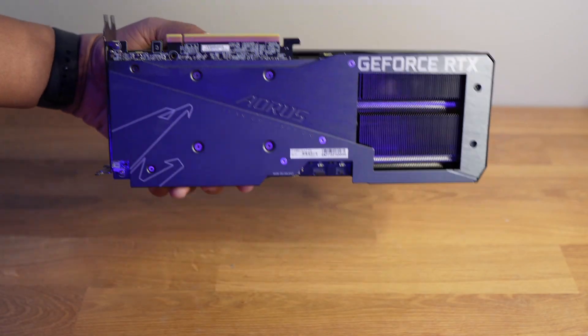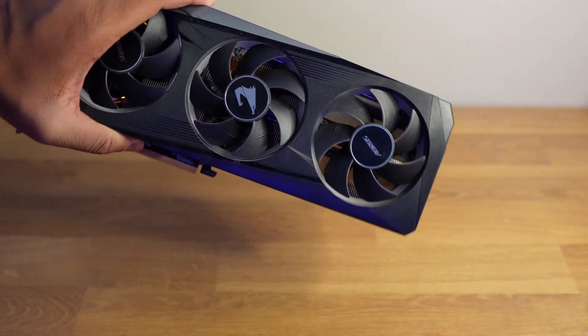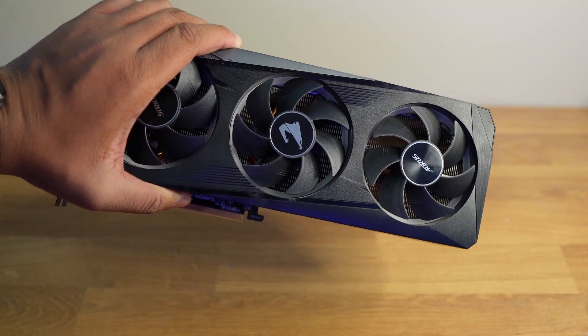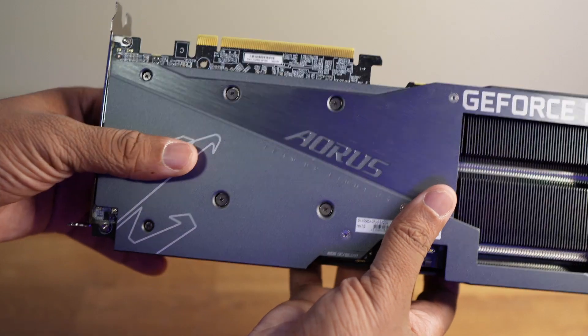Next up, we have the graphics card. Because I had a Ryzen 5 3600, I needed a graphics card, and I had an extra one on my PC. I just took it out of my PC and put it in this PC. There is an added benefit though — for an application that I have called Plex, they can use your graphics card for transcoding for faster and smoother streams, so a 360 will be really nice. It is very overkill, but may be a nice bonus. We'll see how it goes.